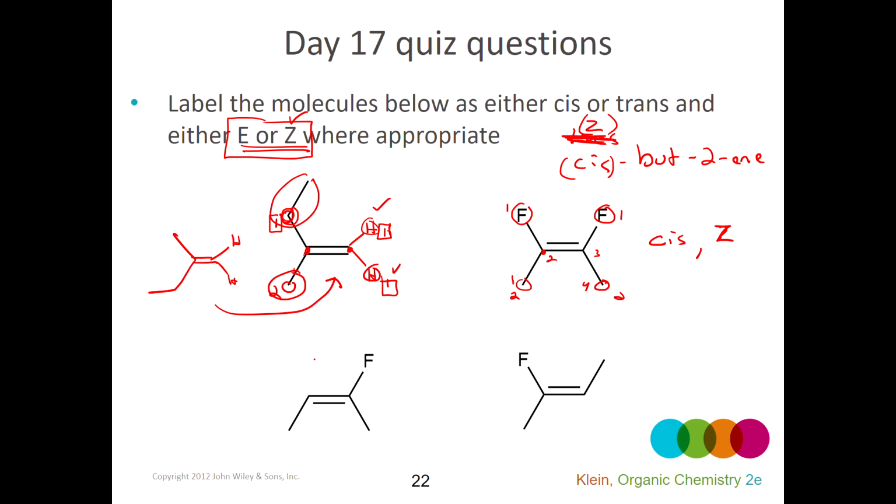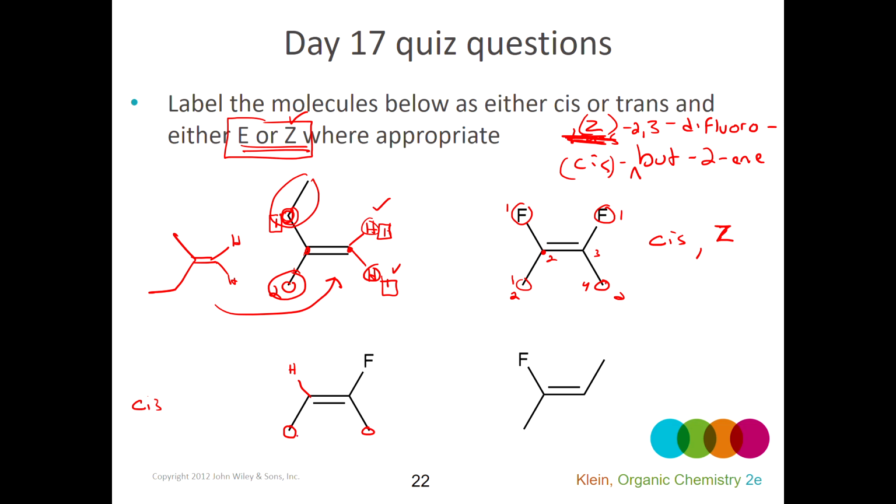So let's check out this structure. Here I'm drawing in my hydrogen to make sure I know what the groups are. So here I do have two identical groups on the same side, so I could call this cis. Oh, by the way, up here, sorry, I also have a fluorine on 2 and 3, so I would have to insert that in the name. It would be 2,3-difluoro. So it'd be cis or Z, 2,3-difluorobutadiene would be an appropriate name for that structure.